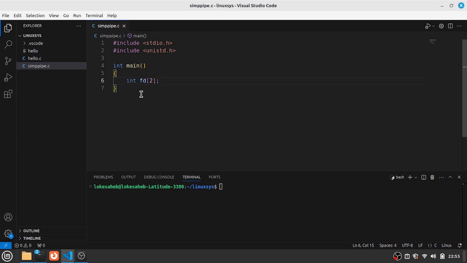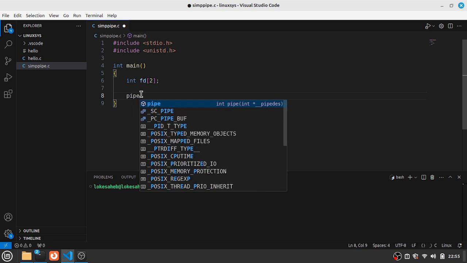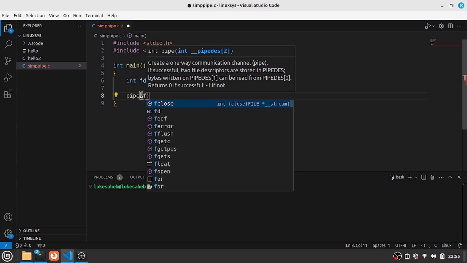If you do the pipe command, it will take care of both these things. So we'll write the pipe command here, pipe and fd. This is a one-way communication, and here it will show you two. One file takes care only of the read part and one file takes care only of the write part. One file is read only, one file is write only.